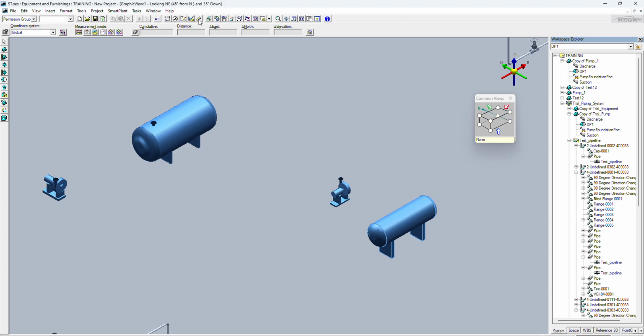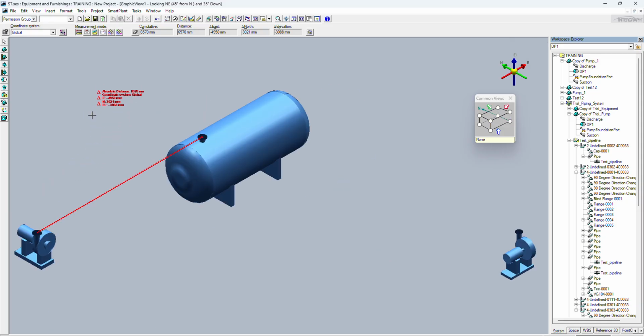So there are multiple measurement modes. The first one is measure distance between 2 points. Let's suppose I want to measure the distance between this point and this point. So what will I do? I will select this. I give the first point. Now it is asking me to click for the second of the two measure points. I give this point. So now guys, I can see what the difference is.